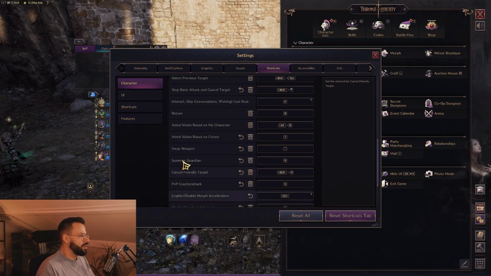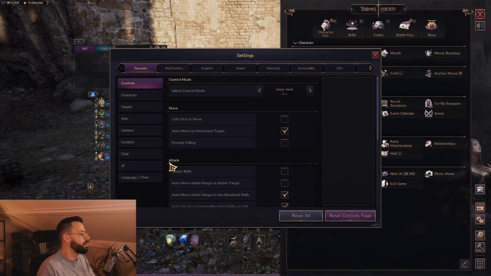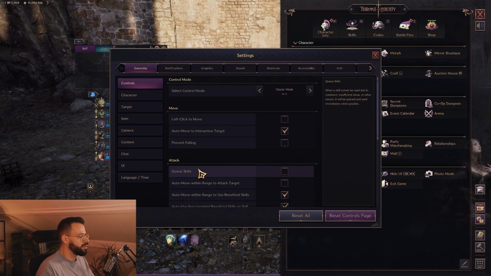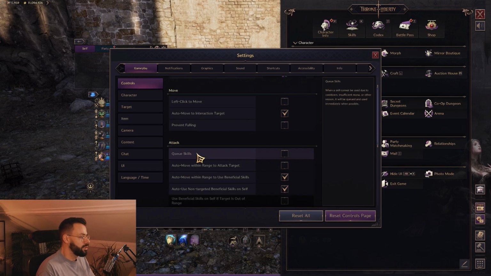Some other nice settings. I'll just start going through everything maybe. Controls. I have Q skills disabled. I see a lot of people run this enabled. This creates a nice buffer for your skills. It glitches for me often. It bugs up, like when I'm charging my fireball. It sometimes just randomly throws the fireball away mid-cast while I'm not even done charging it. And I don't have any trouble with queuing skills with this toggled off.